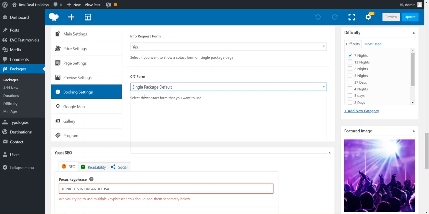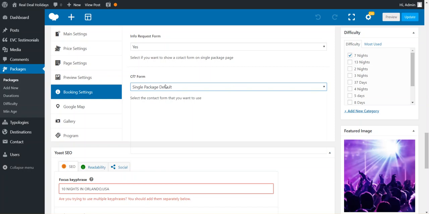Basically, that's the right-hand sidebar contact form, the inquiry form. And we've based the coding onto that form so you know what package the inquiry is coming from. So you need to make sure the booking settings CF7 form is set to single package default.